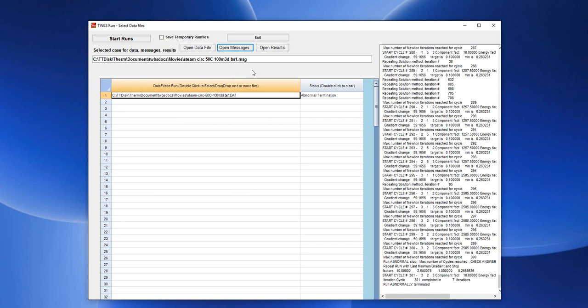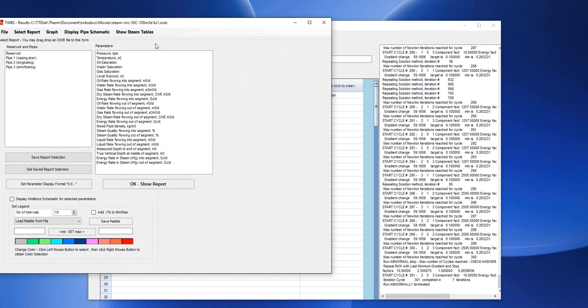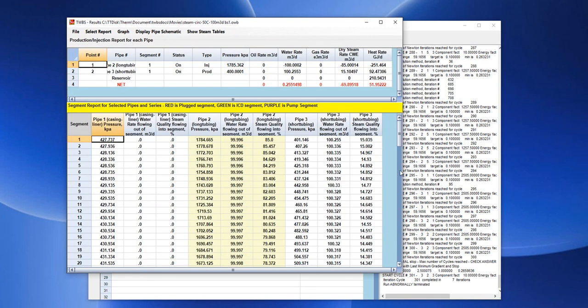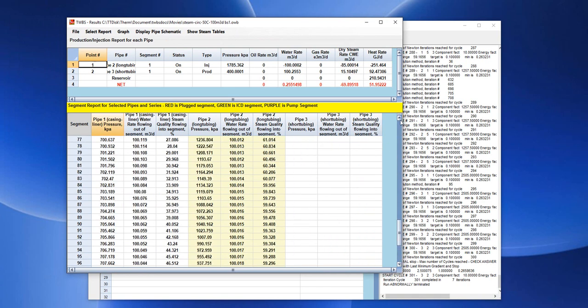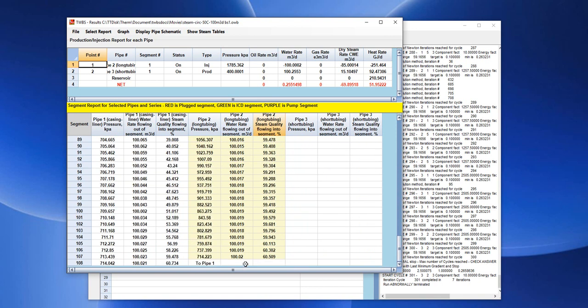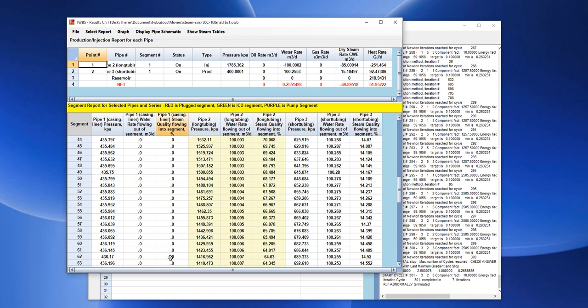So this is the best possible answer that we could get under these circumstances. If you open up the results and get the last save report selection, we can see that the model has done a fairly reasonable job at giving us an answer. The steam quality coming down the tubing was 85%, coming down to 60%, and then going over into the annulus, and then 16% going back up to about 14%, 15% flashing as it dropped pressure to the top. And that 1785, 400 kPa was what we used for the injection pressure difference.